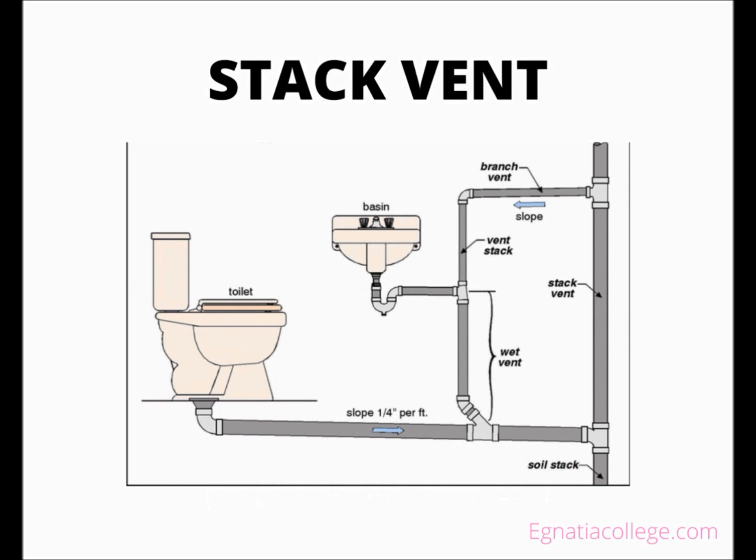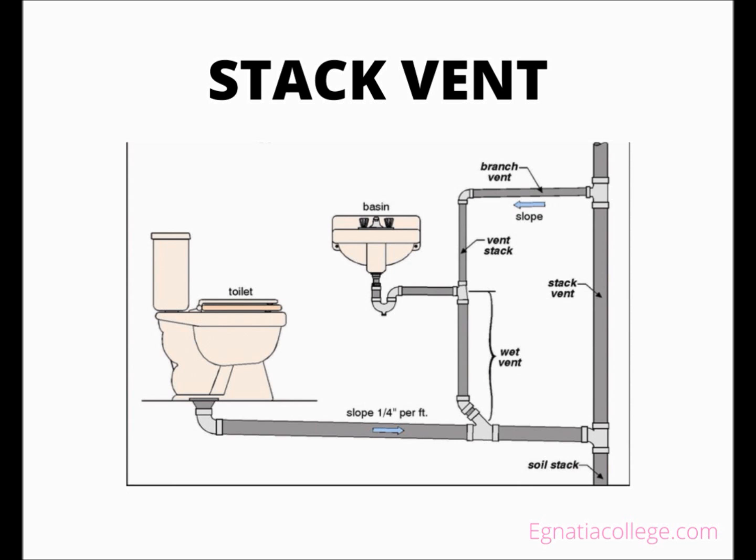Stack vent. The vent for the waste stack is known as the stack vent. It begins at the highest branch connection to the waste stack and is a dry piping system. It typically extends through the roof, but can connect with the vent stack prior to terminating to open air. Its size is typically based on the size of the waste stack, but in some codes the size is based on that of the building drain. If code allows its size to be reduced, it cannot be less than half the diameter of the waste stack or building drain and never less than 1 1/4 inch.